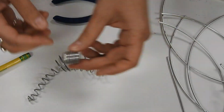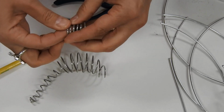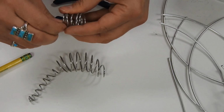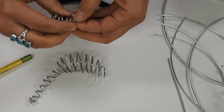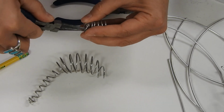Alright, so the head isn't this shape, it has a nice roundness to it, so I'm going to pull this open just like I did with the body. I'm going to open it up in the center so it's larger. Pliers and bend this around. This would be the front of the face here.